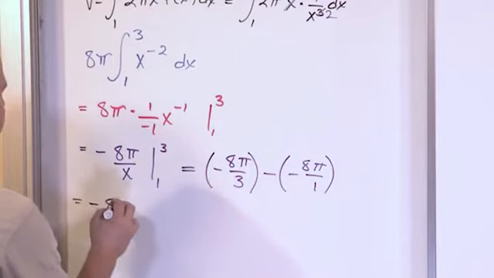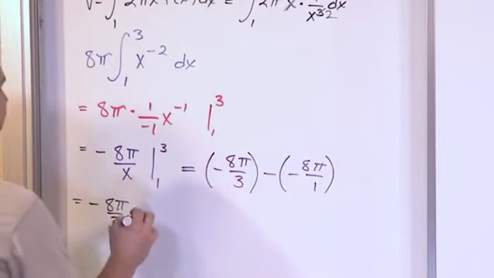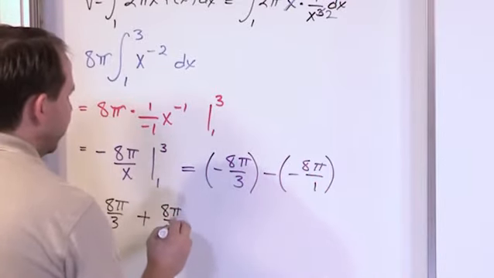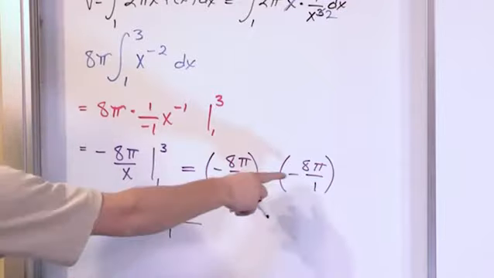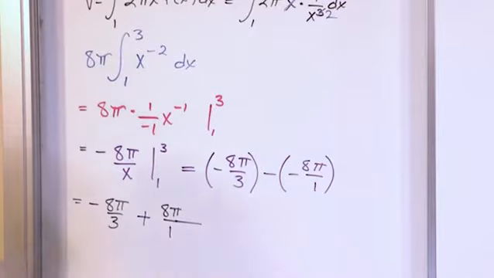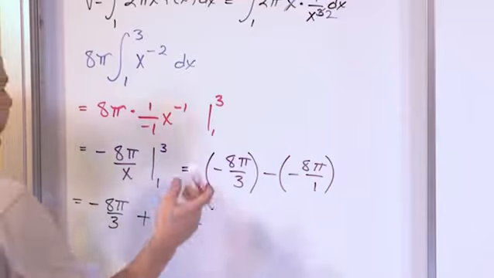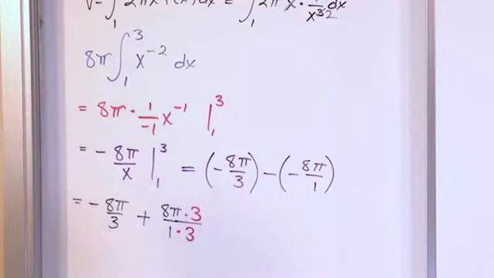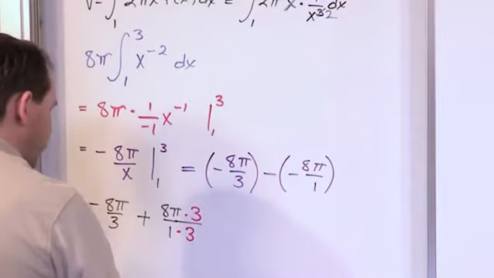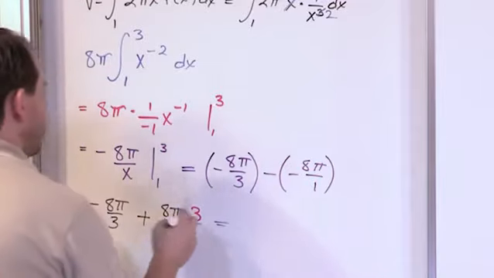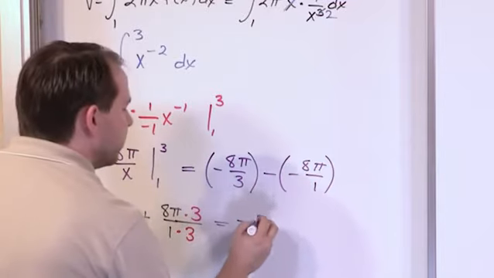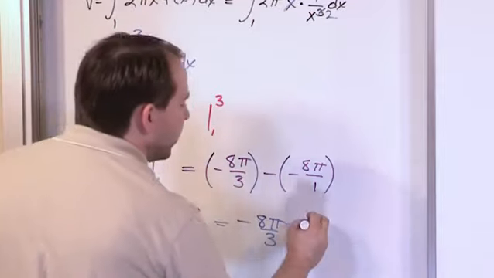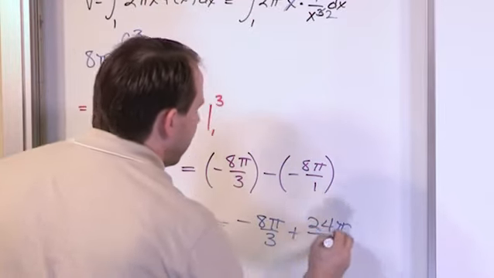We have negative 8 pi over 3, and this is going to be a plus. Over here we're going to have 8 pi. Let's just go ahead and keep it over 1 to make it easy. So this plus is all that really happens there. Now we want to find a common denominator. So if we want to get a common denominator here, the easiest thing to do would be to multiply top and bottom of the second fraction times 3. Okay? And so then what we're going to get is, here's negative 8 pi over 3 plus 8 times 3 is 24, so you have 24 pi over 3.